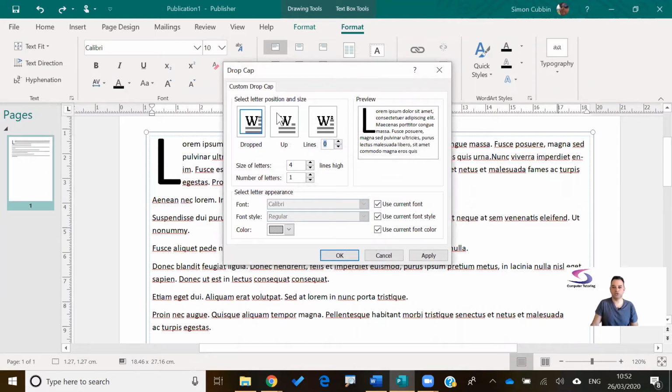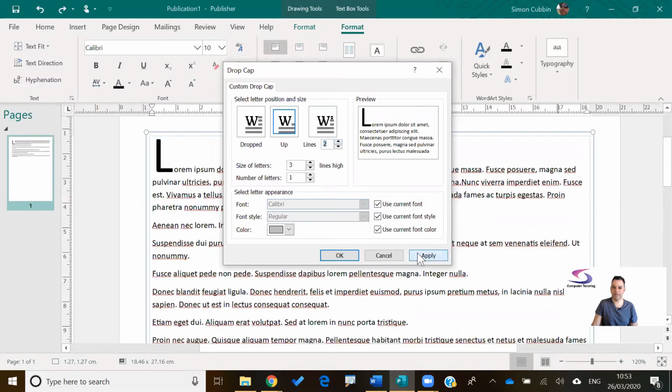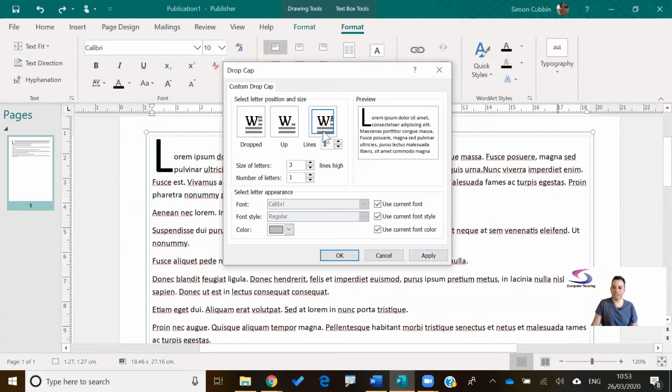Now we've got the dropped cap. Let's say, for instance, we want to drop it by so many letters, or the size of the letters is measured by the line height. At the moment you can see it's 4 lines. If I go down here, I can see it's 3. I click on apply, and over here you can see it's only going 1, 2, 3 lines down. Excellent. So basically you could say, I want it 3 lines down, but I want this little L just to go 2 lines down. So what I can do is choose over here, click on apply, 2 lines up, so it's only 1 line, there we go. So this one here is doing 1 line up from the 3 down. It's kind of weird, but it allows us to stick up at the top there.